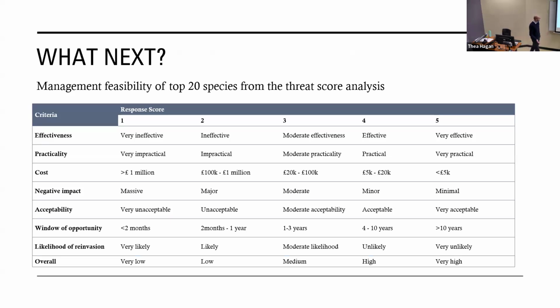Then what do you do? Well, it's all very well and good saying, okay, we have these top 20 invasives, like an FBI hit list of things that we're looking for. But what are you going to do about it when you have limited resources, limited time, limited funding? I think we're all in that boat. Doesn't matter where you're from, you can't just expect that you can get rid of all of those 20 species and the job be done. You then need essentially another prioritization exercise. So we prioritized invasive species by their impact. Now we're prioritizing what we can do about that.